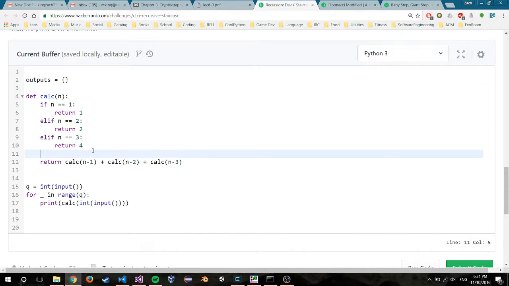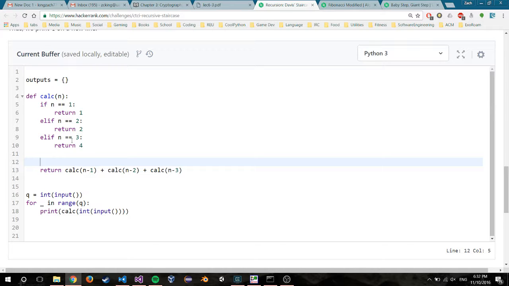For every call, you want to check if your input to the function, n, is in this dictionary outputs. A dictionary in Python is just a map, so you have your keys, and in our case we're using n as our keys.